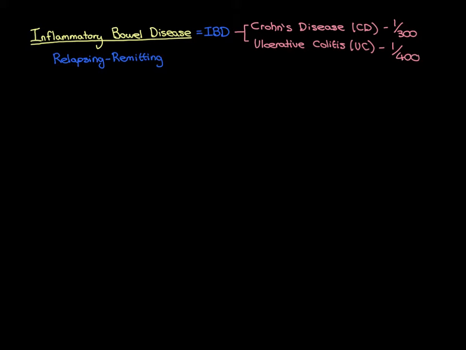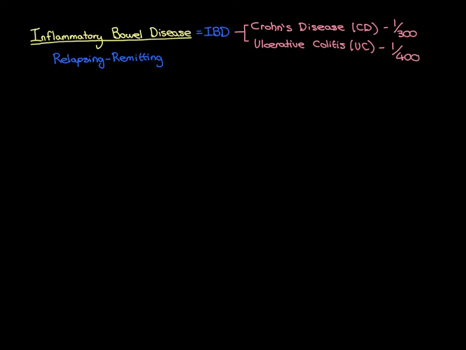Ulcerative colitis means inflammation of the colon. This is a disease which primarily affects the colon and also the rectum, so it doesn't affect other portions of the gastrointestinal tract. It affects the large intestine, also called the colon, and the rectum, but it doesn't go into the small intestine, and it certainly can't go any higher than the small intestine. So that's one of the first major differences between these two diseases, that the portions of the gastrointestinal tract that they can affect is different.